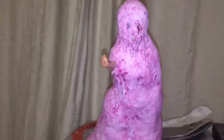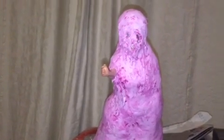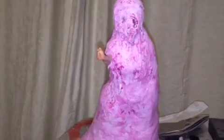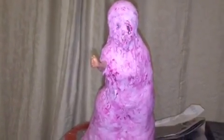Our face is still gross because you can see inside the mouth. I'm going to have to do something in there to yuck it out. I think what we're going to do, because we were talking about this, me and Claire, is maybe put wax over it once all the paint job's done, but it's a good bit away. So hopefully next time she doesn't look like candy floss.